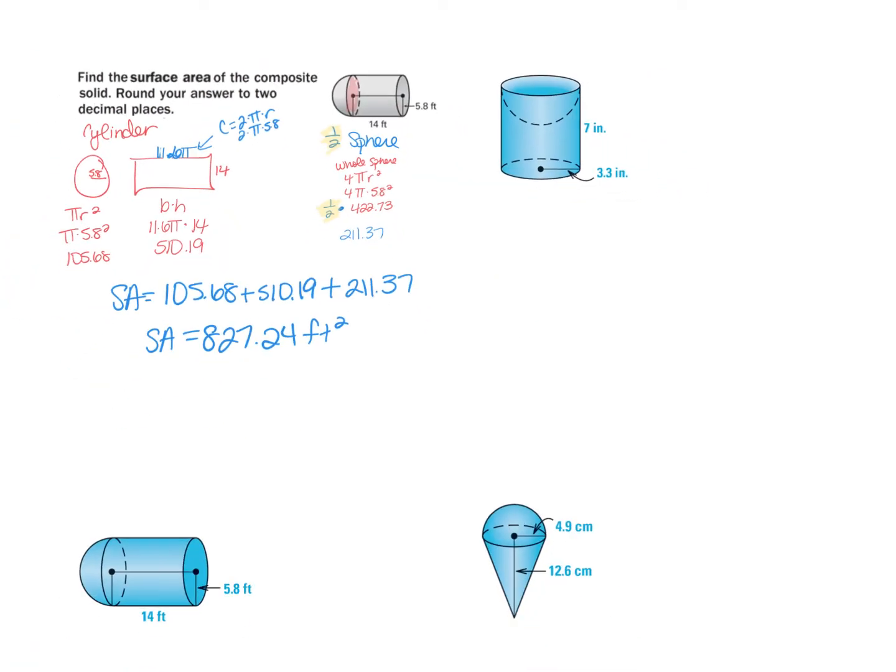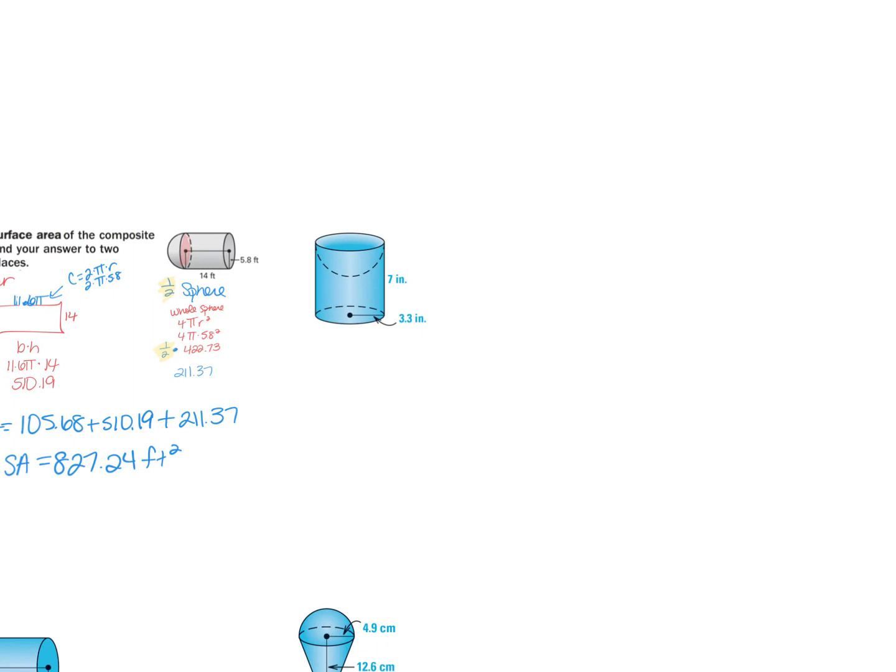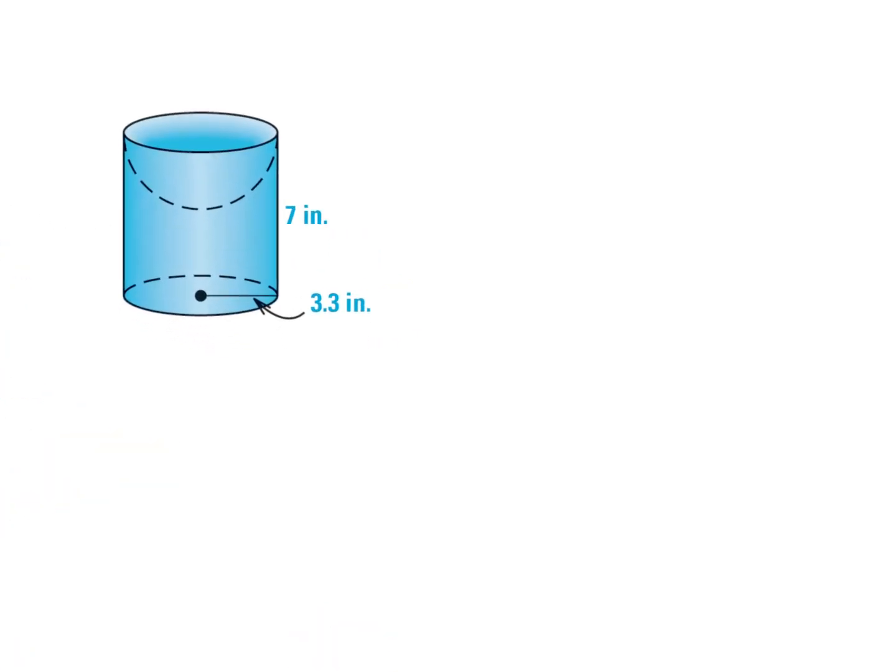Cool. All right, we've got another one here. This one's one of my favorite. You have one like this on your homework and your quiz review or your test review, so I want to make sure you know how to do it. Okay, so when you're doing this, what do you see? I know it looks weird.